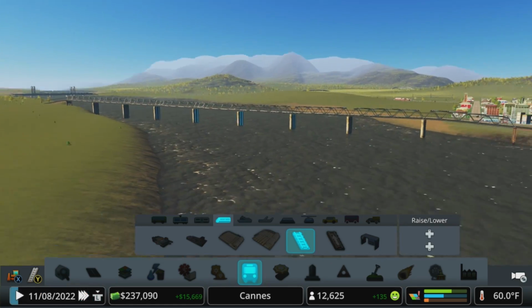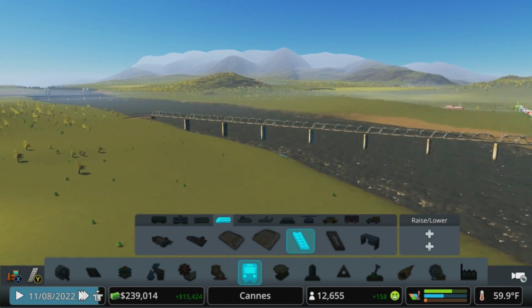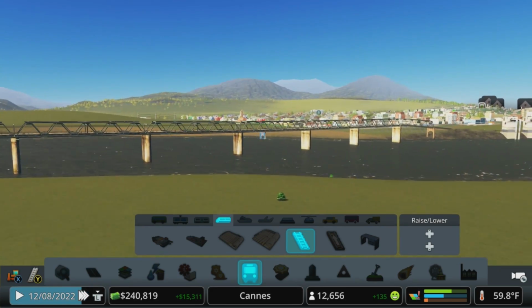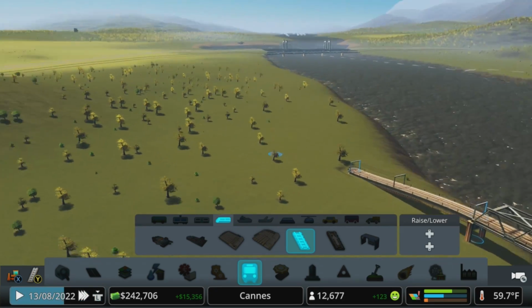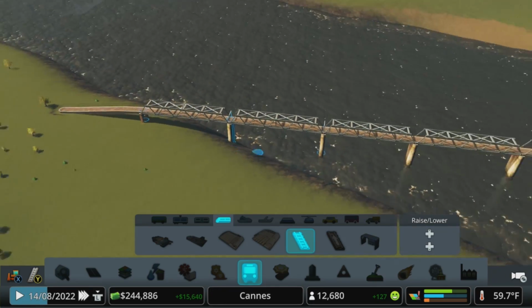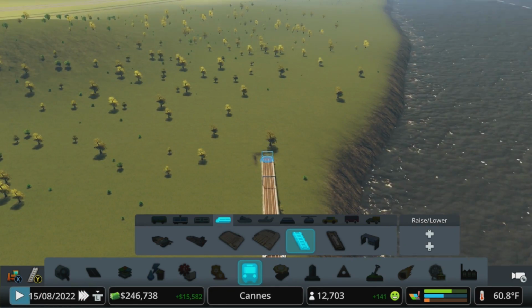Got a nice smooth slope on both sides, and we've got a straight bridge. It's not crooked. Be careful of your heights on either side of the river, so that you don't get a giant uphill or downhill slope on your bridges. So now that we've crossed the river, let's follow the river so that we don't eat up into what could potentially be zoning for us.